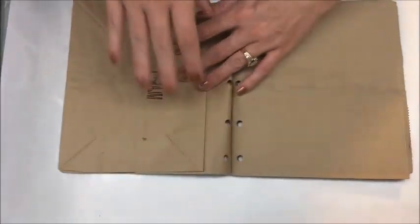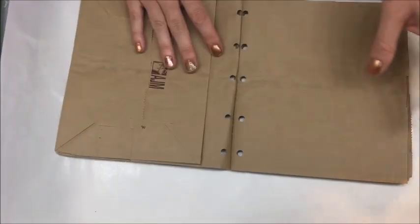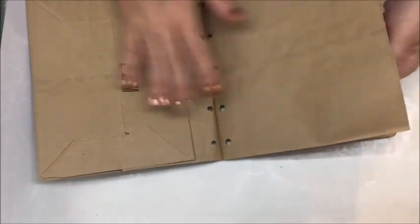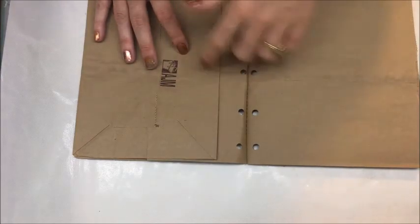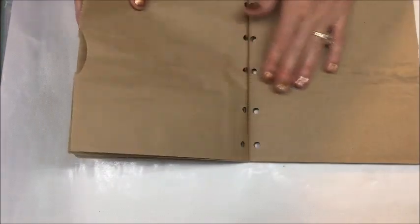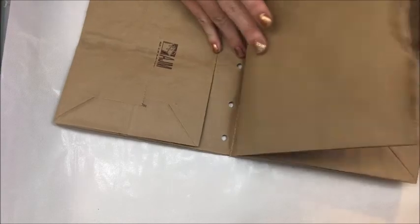How you do it is you can lay the bags all where the closed ends are on this end and the open end is on this end if you want. But what I like to do is lay it in alternating fashion. So do one on this end, and then this one has the closed bag end on this end, and so when you flip it, I don't know if that makes any sense. So if you flip it, this is a bag end, this is an open end, this is a bag end, this is an open end, and then it goes to bag end, bag end. So it gives a little bit of variety in here.